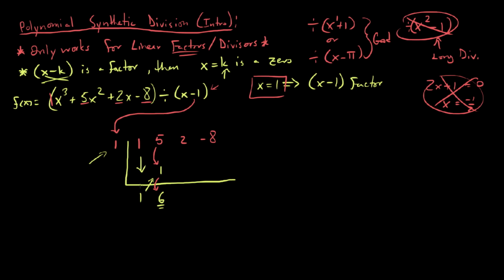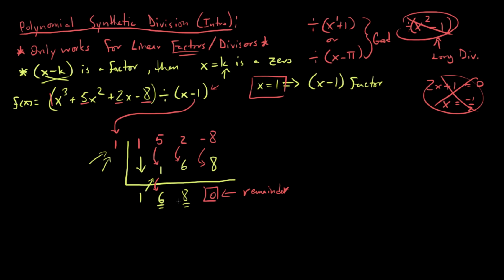So now with this 6, we're going to take it times our 1 up here. 1 times 6 is 6. So we now get 2 plus 6 is 8. And now we're going to take this 8 times our leading digit out here. 8 times 1 is 8. We're going to add this negative 8 plus our positive 8, and we get 0. So how is this division at all? Well, here's how this works. This trailing digit out here always represents our remainder. And you'll notice we didn't get a remainder this time. The reason why is because we divided something that was a factor. That is, it goes in evenly. We knew this.